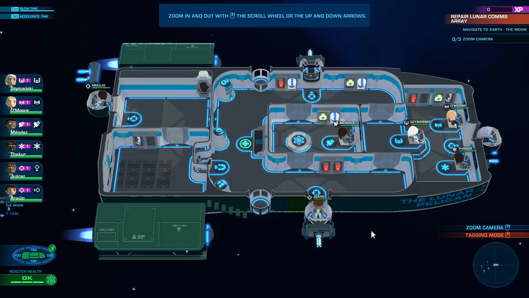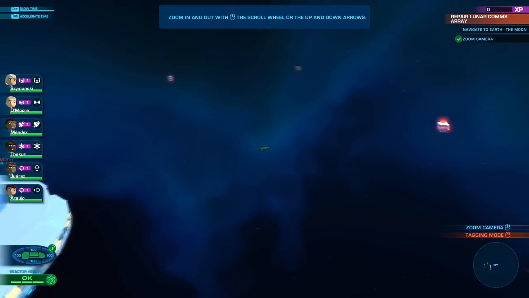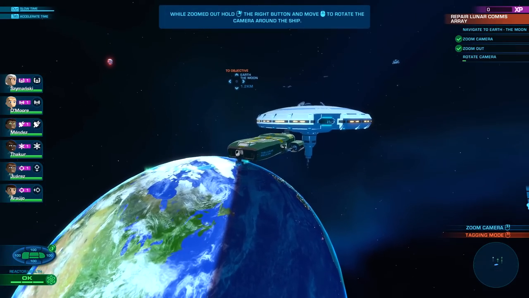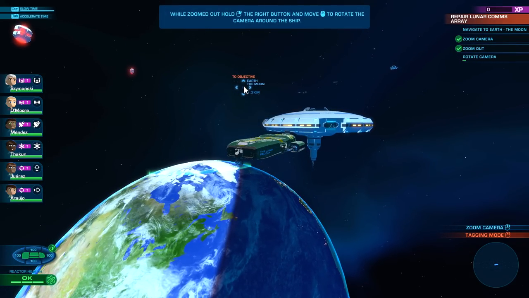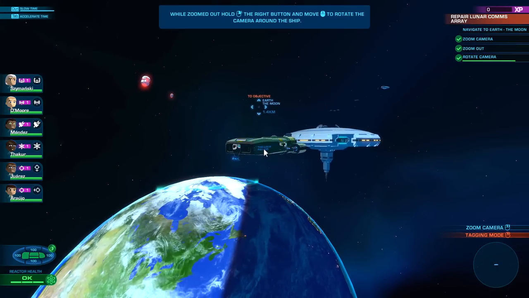Alright, we've deselected the Captain, and we can zoom out. You can see that we're doing space guy stuff, flying around, being a spaceship in the void. You know how it goes. Apparently, that's our objective back there. So, here, I'm doing the thing you want me to do right now.